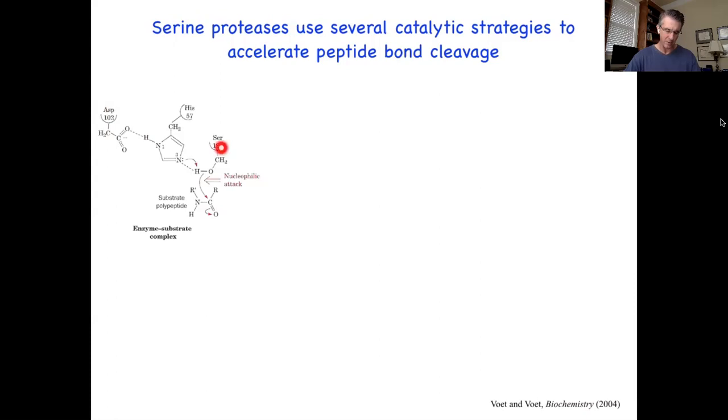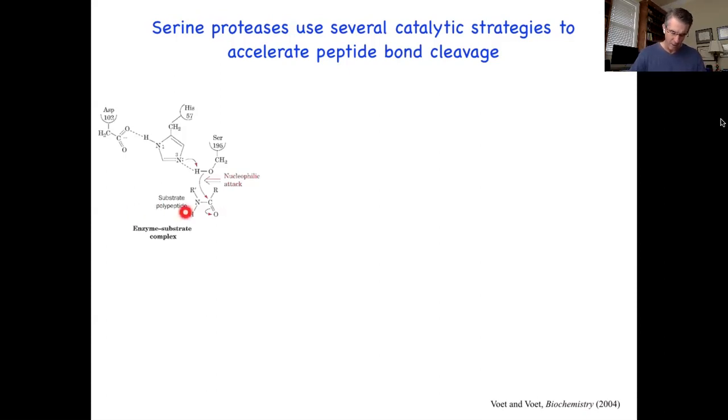So notice these guys are not near each other in primary sequence, right? These guys are pretty far apart, right? 140 amino acids almost between the Ser and the His, 50 or so amino acids between the Asp and histidine. So this immediately makes you think of how important it is to get the three-dimensional structure of this thing just right, because if it's not, these guys are mispositioned and not where they need to be for this chemical reaction to take place. So this is a three-dimensional problem.